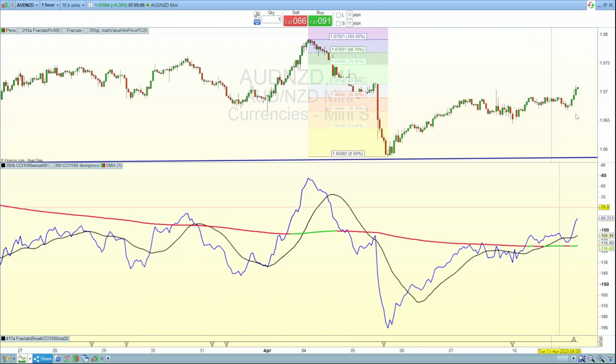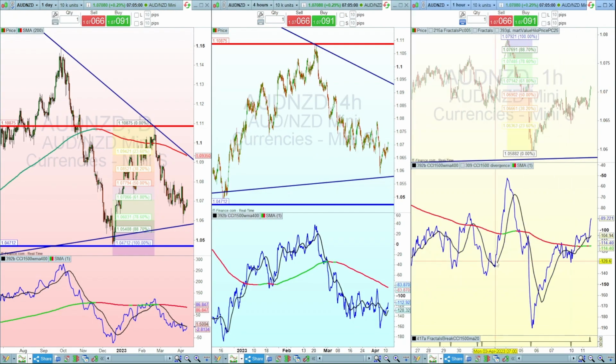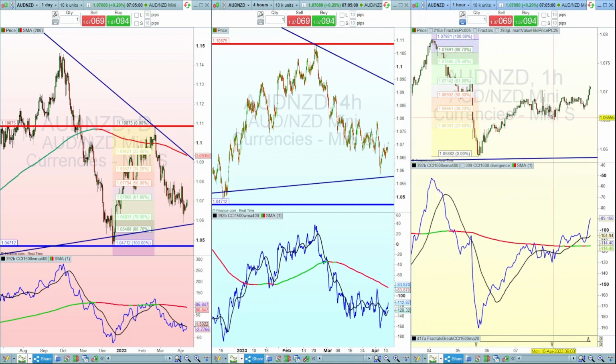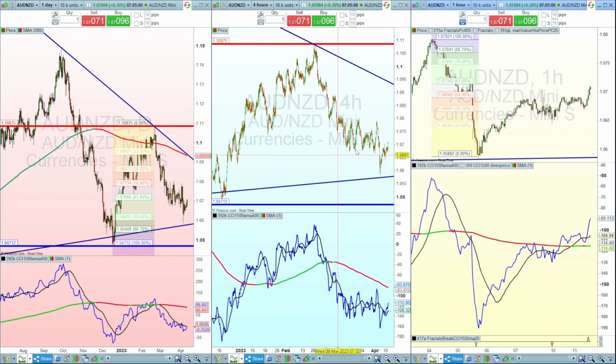Looking at it from the big picture, I wouldn't be going long. I'd probably wait for this to confirm, either to keep breaking to the upside and wait for the 4 hour to also break in a more bullish movement. So we may see it approaching this upper resistance line up on the 4 hour chart or on the daily. If you're going to go long, I'd wait for this 4 hour at least to turn to the upside.